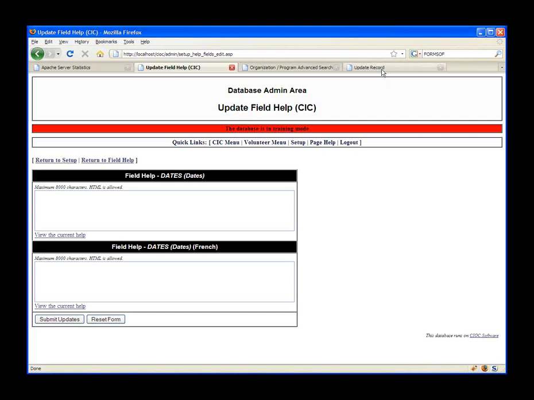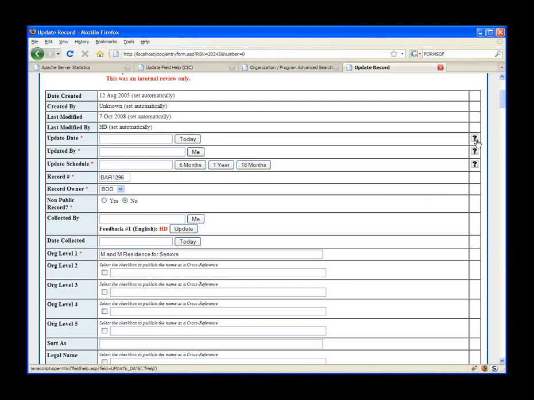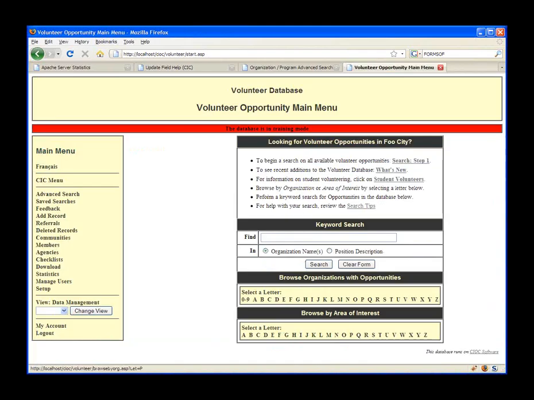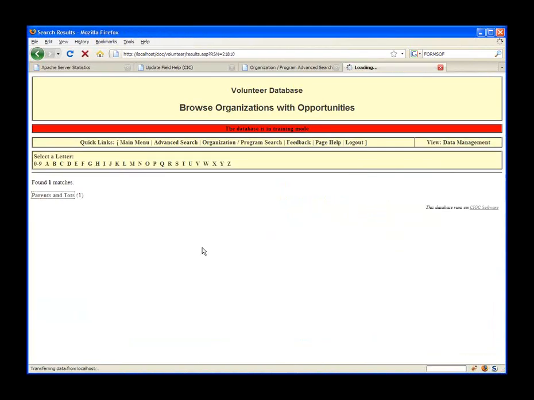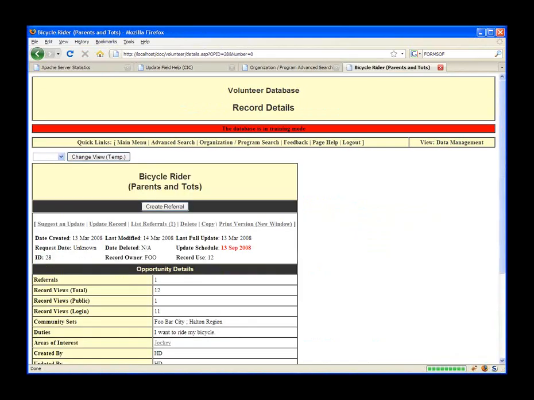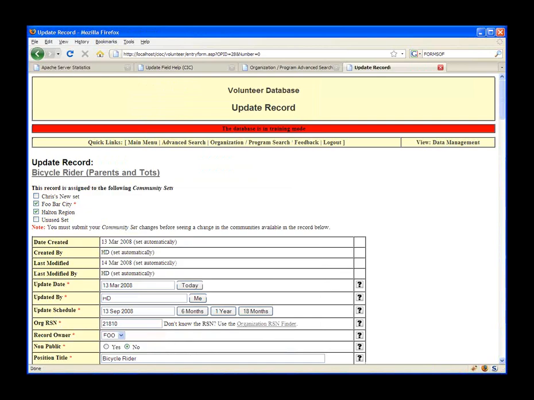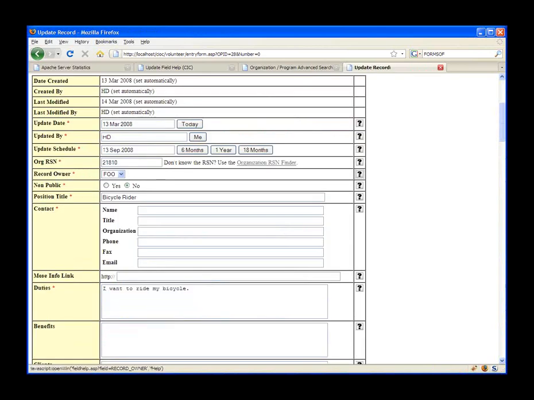When you do fill out field help, you will see it based on this question mark beside each of the fields in either the community information or the volunteer software. I'm going to go into the volunteer software because I do have some volunteer field help. And I don't have any community information field help. And when you click on that particular field, it will pop up a window printing out whatever field help you had specified. And that would appear both on the update form and the feedback form.